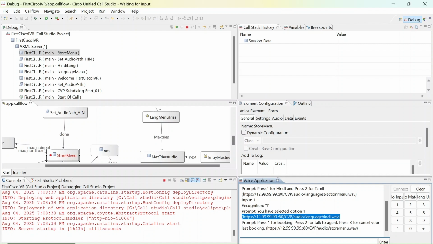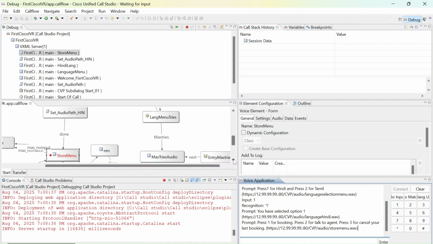It should play from the Hindi folder actually. Hindi is not added here. So our default audio path is not captured properly. It is playing in a wrong way, but okay, we will fix that issue later.